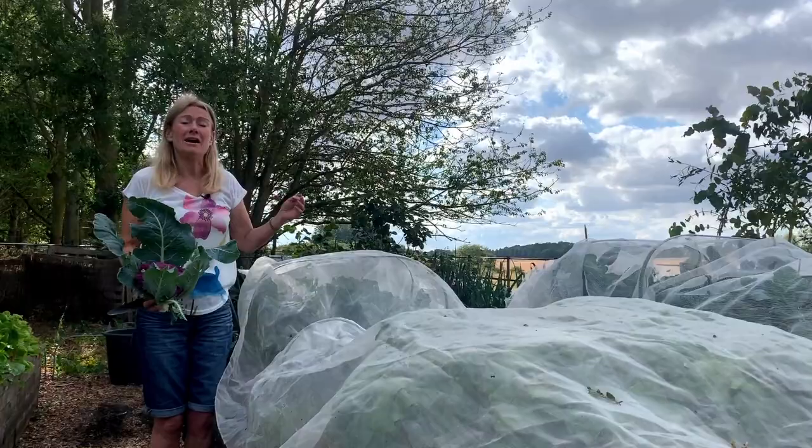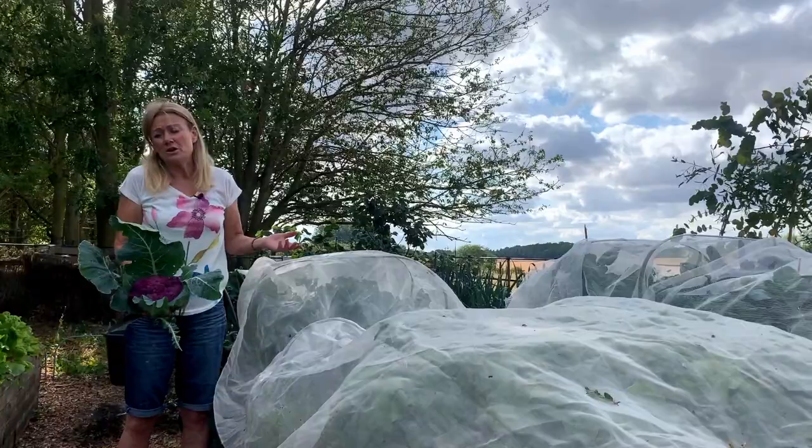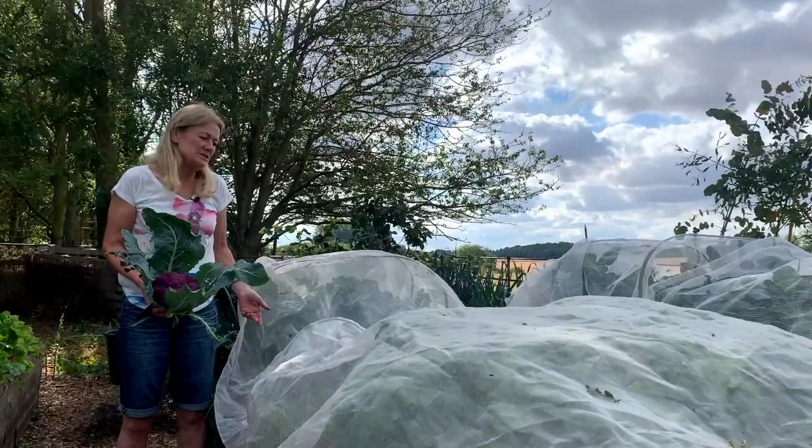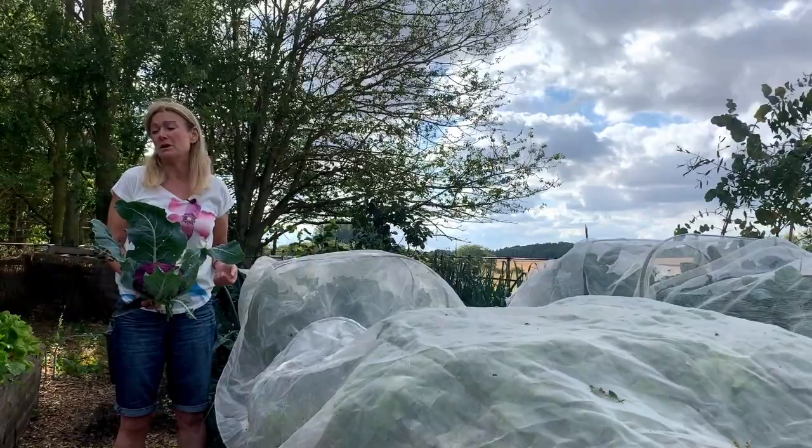I think the staggered harvest is a big advantage. With F1s you'll also get more uniformity, and given the advances in plant breeding, if you can use an F1 variety that gives you that vigour, you might as well take advantage of it. I hope you try cauliflowers and enjoy them — they are delicious and one of the very finest vegetables you can grow, and when you've grown them you feel a real sense of achievement because they are not the easiest.